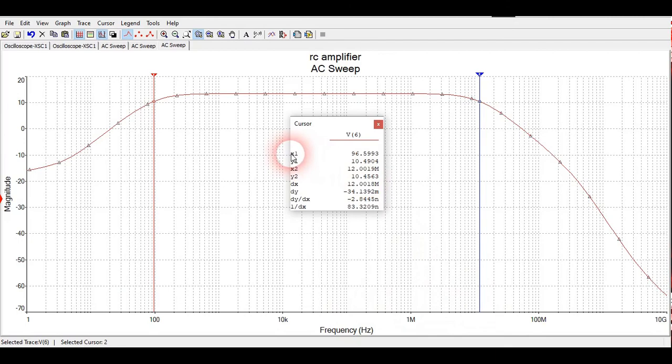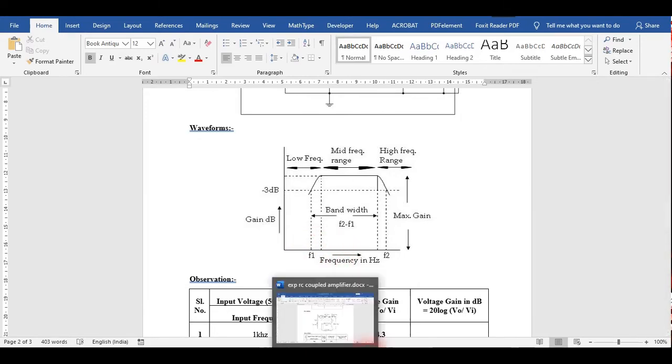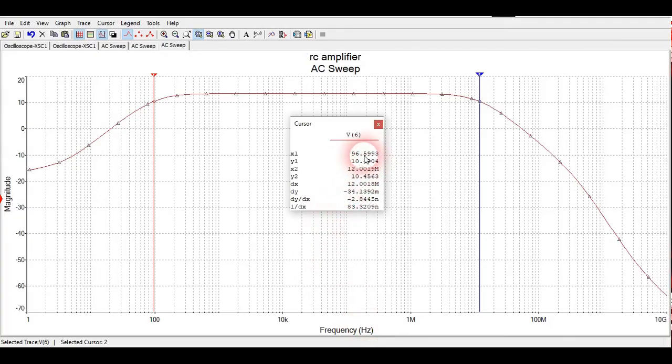So we will find the coordinates of these points. Here we see that x1 is this coordinate. The x1 and y1 are the coordinates of this point, so x1 is also the coordinate of this point. x1 is 96.5993, so we have found that f1 is 96.5993. Similarly, the x2 coordinate here is 12.0019 megahertz. So the coordinates of x1 and x2 we have found.